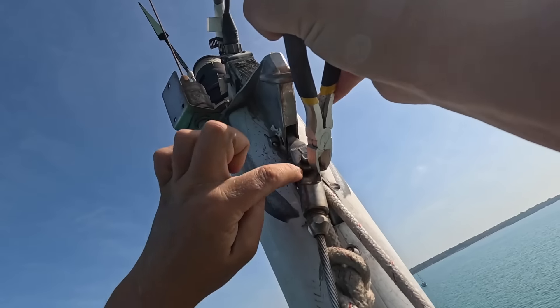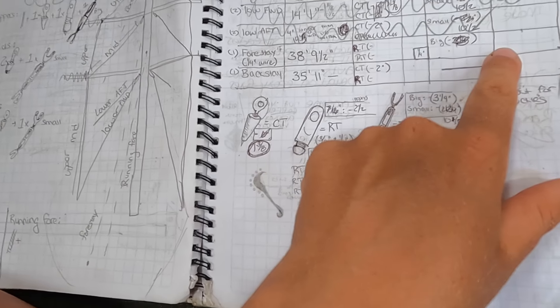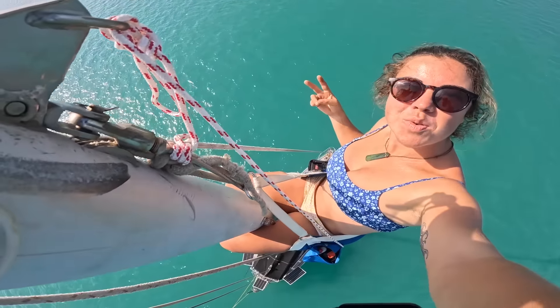This video documents Dan and I changing out my Hankon sail system for a new roller furling system, thanks to Rolly Tasker Sails. We're going to try to put together an 11.7 meter forestay on my eight and a half meter boat. We swap out the forestay on anchor, puzzle through adapting the new forestay onto my boat, and get it all installed just days before we're scheduled to leave Australia for Indonesia.